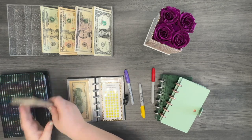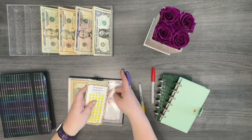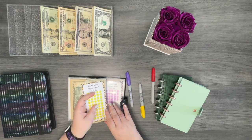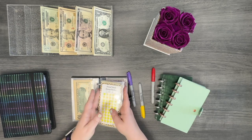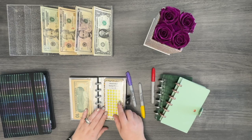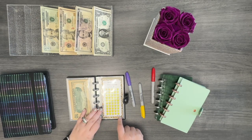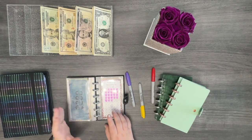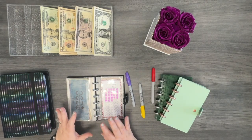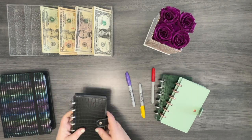So 750. So now I can go ahead and take all of the cash in here as well as the cash in the bank and deposit it into my bank account. We'll take the cash in here and deposit into my bank account, and then use my bank account to pay off my care credit card that I put my dental work on. And that's actually almost 2 months early that we have this paid off. So that is nice. Or I should say at least a month early because I don't remember exactly when in June, but that is definitely good. And then we can start plugging away at this one.